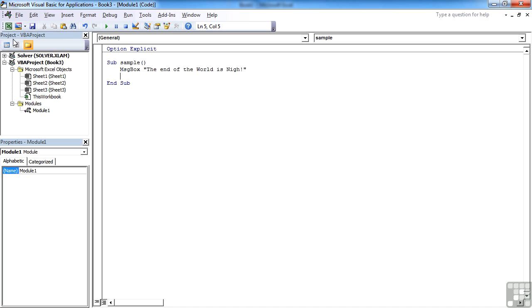So that's a sub-procedure. Into your editor, make sure you've got at least one module. In our case, that's Module 1. We can always insert Module 2 and add the code into there. It starts with Sub, then the name, and open and close brackets with nothing in for the moment, although we will look at passing parameters into your sub-procedures. Make sure it ends with End Sub, and then all of your commands appear between Sub and End Sub. And hey presto, you've created your first manual, not recorded, sub-procedure.